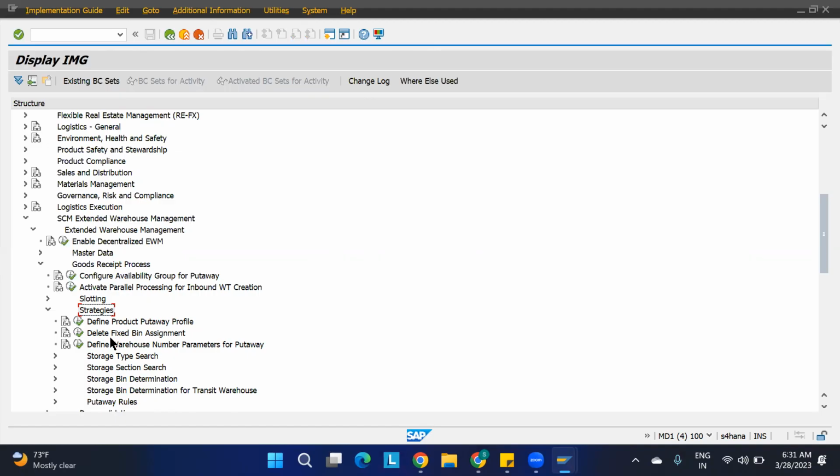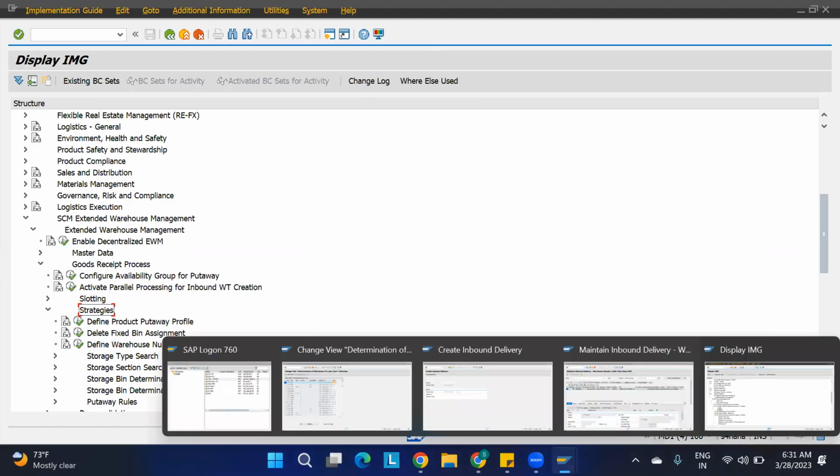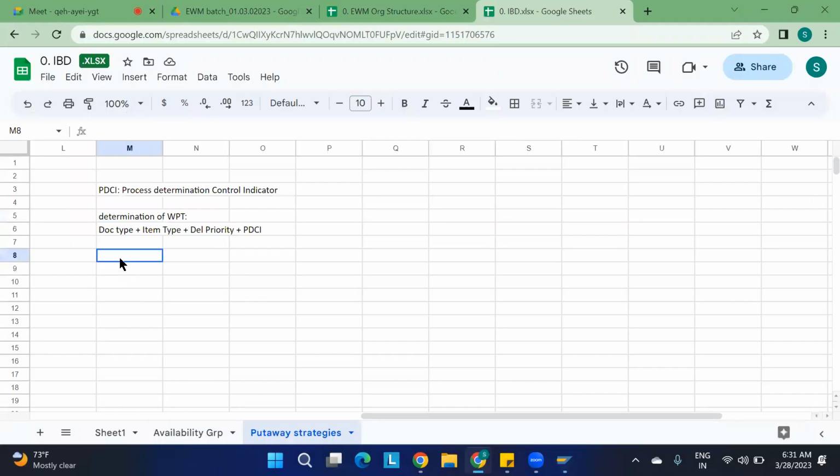So how many ways are we going to define the put-away strategies? How many ways can we determine strategies?